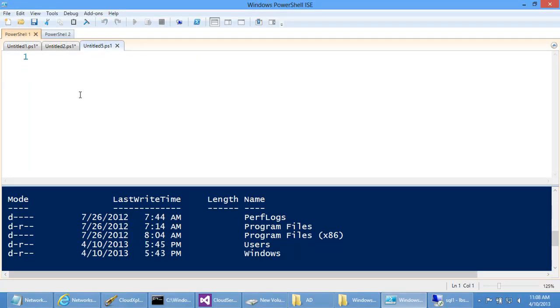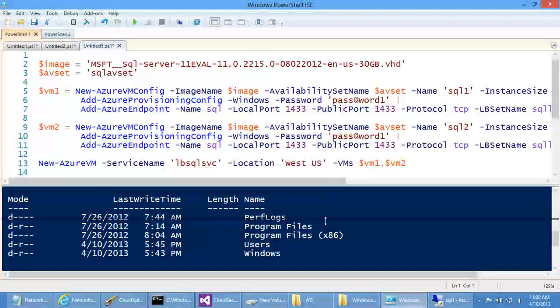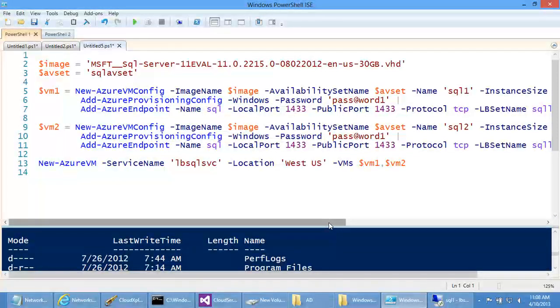So what I want to show is how you could configure a load balanced SQL Server. And obviously load balancing and SQL doesn't always work together, right? Because you can't write to multiple databases in a round robin. But what you can do is you can use these SQL servers in a read-only method for reporting. SQL Server Always On supports multiple mirrors that you can access in a read-only fashion. And this is a really good scenario if you have a reporting application that needs to read from those read-only instances. So this is showing you how you could actually create the virtual machines. I mean, we've already seen how to set the availability set.